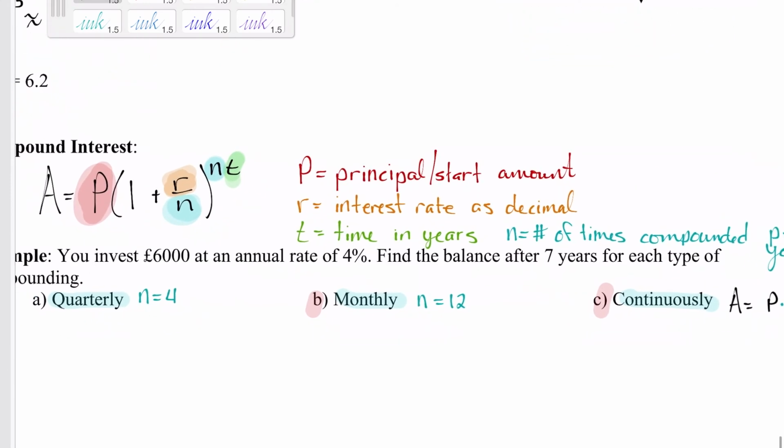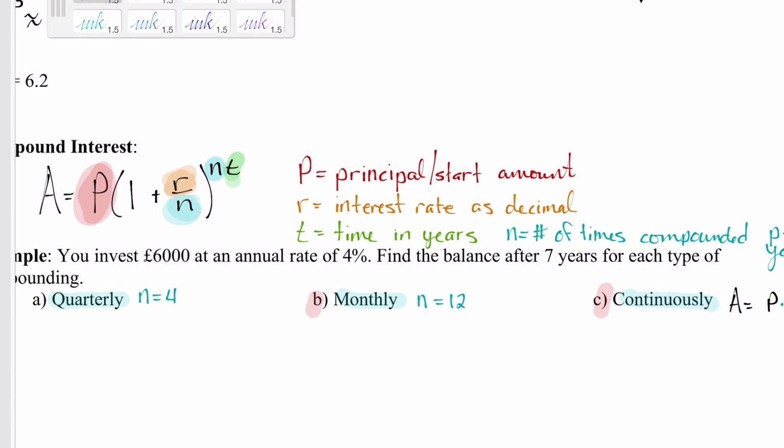So here P stands for our principal or start amount, so what we originally put into the account. R is the interest rate. You're not really going to find a lot of interest rates at 4%. Most of the time, they're a lot smaller than that if someone's giving you money. If you can find something that's larger than that, dude, put all of your money in there. Like, it'll be really nice. And then T is our time in years.